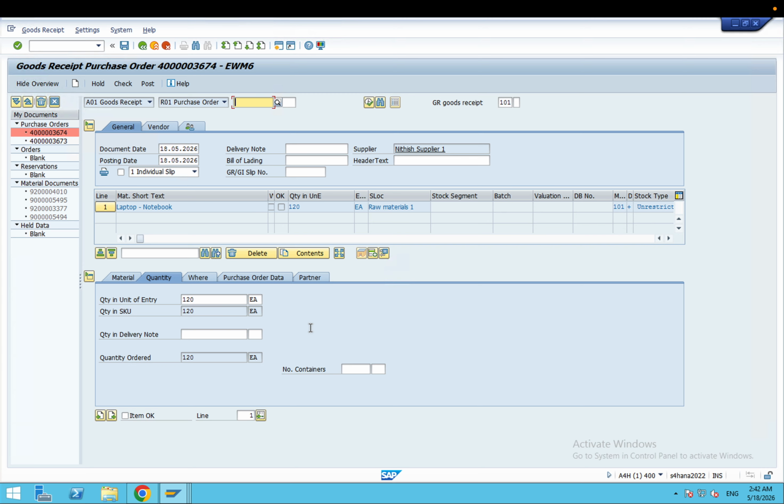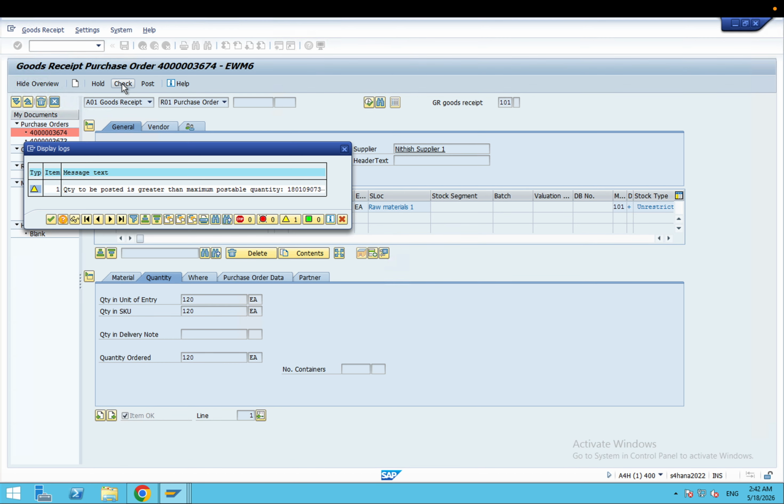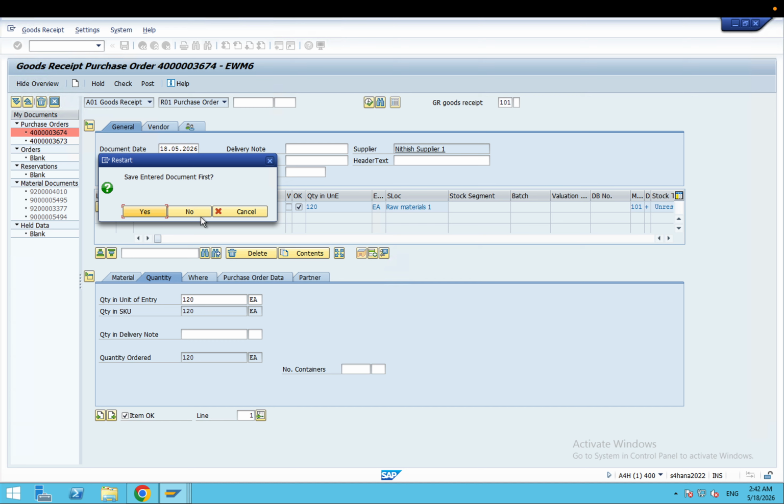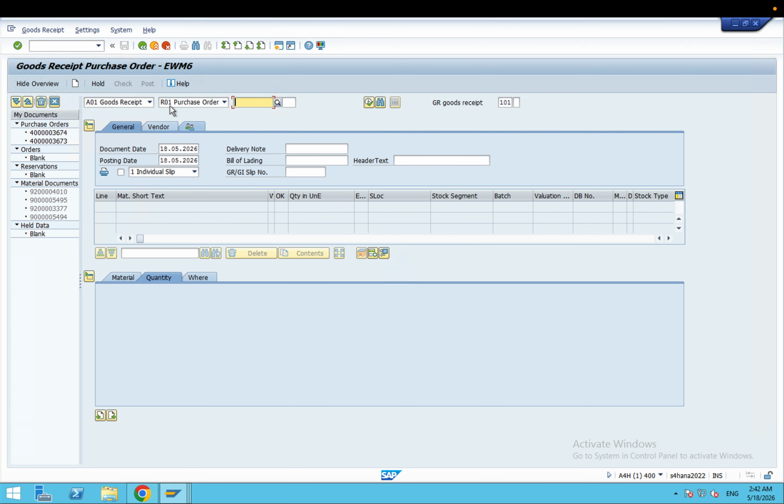Okay, so it is accepting the PO number also, but it should not be accepted, because generally once you create an inbound delivery you try with the inbound delivery only, not with the PO number. Usually that is the case, but here it is accepting. We can try goods receipt with the inbound delivery. Sorry, this is not the inbound delivery number, this is the outbound delivery. This is the PO number.